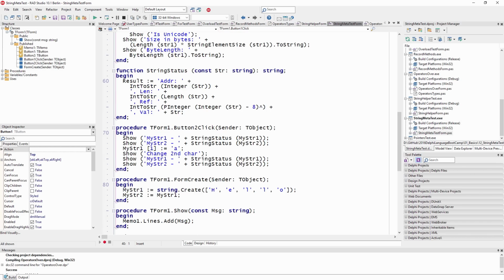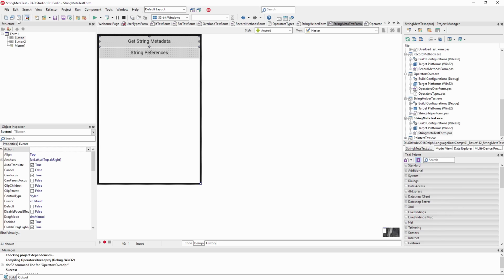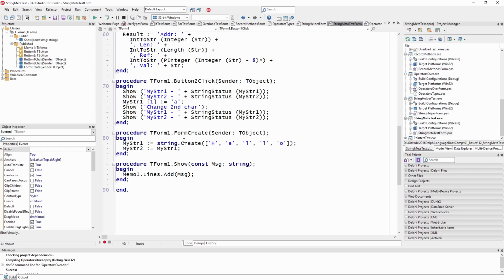So what happens when this program starts, there's some code here on create. I have a string that is Hello. It's created in this odd way for reasons that are too complex to explain here. You will never write code like this, but there are reasons to do it when you want to look at the low level. Then there is a second string that is assigned to the first one.